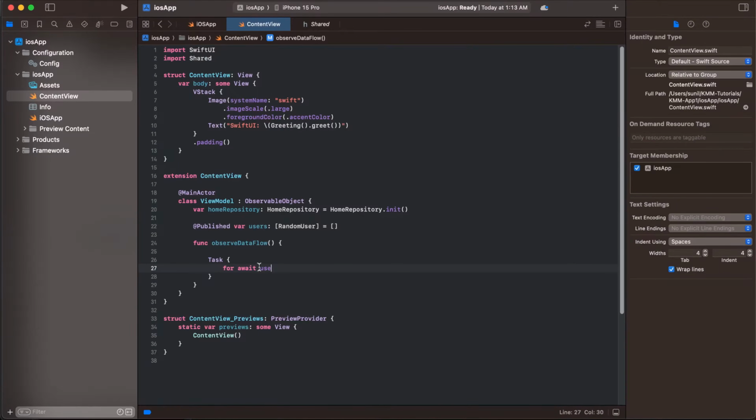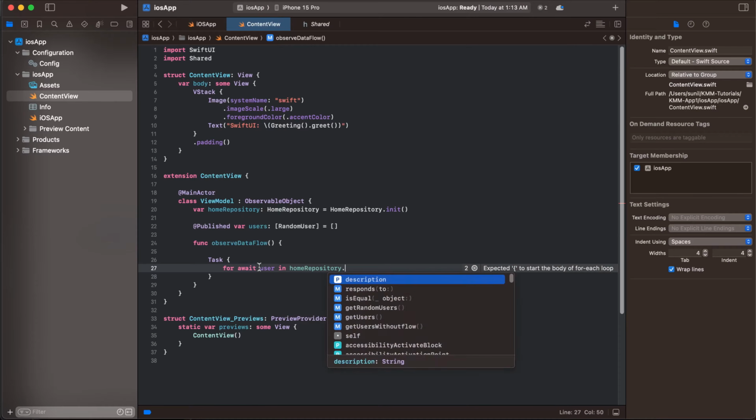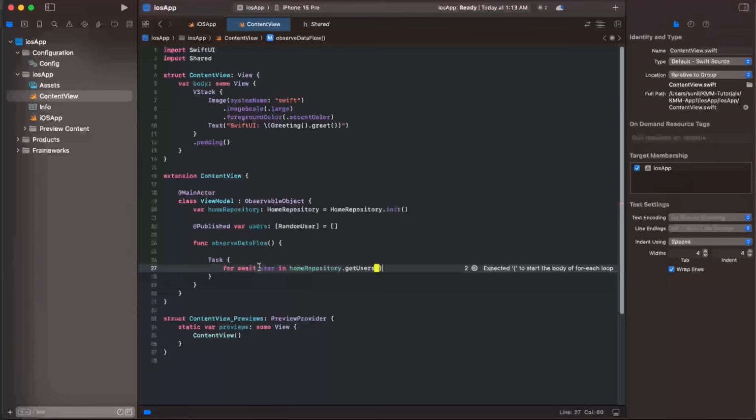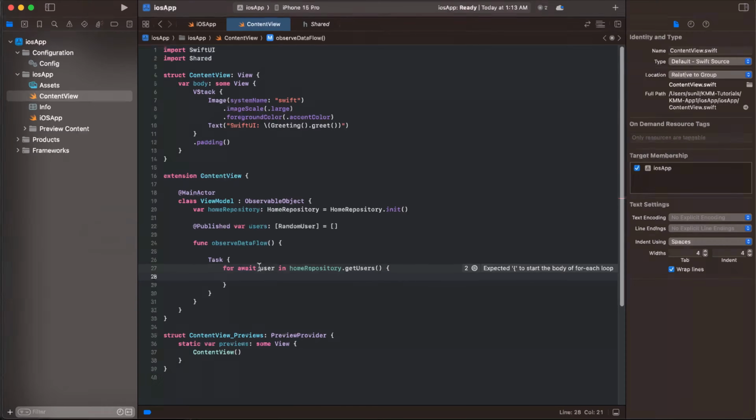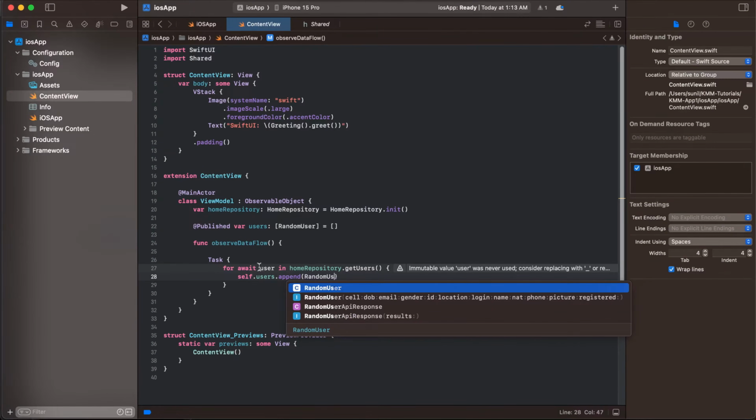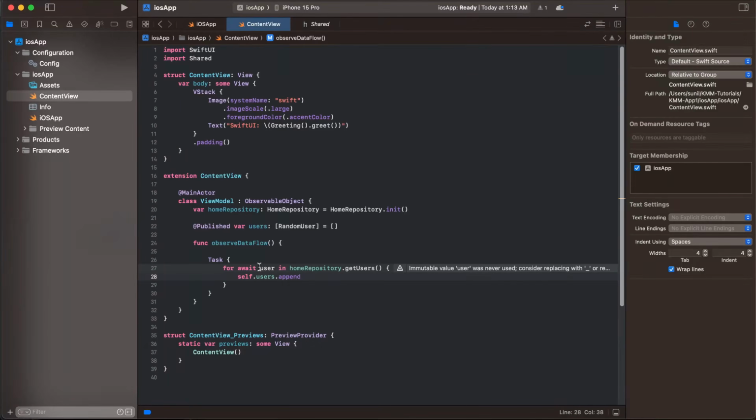So for await user in home repository dot get user, this method, right? And self dot users dot append, here we will be appending each user, right?